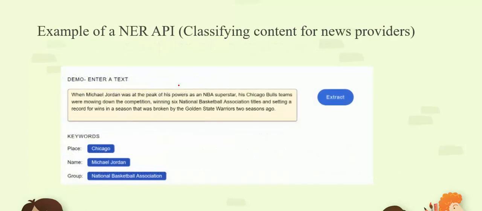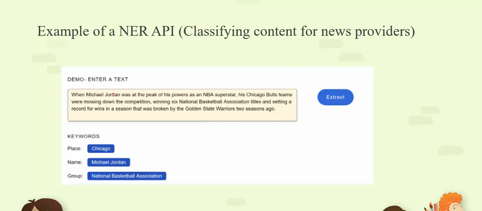And finally, this is an example of a named entity recognition API, which classifies content for news providers. Many news sites generate large amounts of online content on a daily basis, and managing it correctly is very important to get the most use of each article.